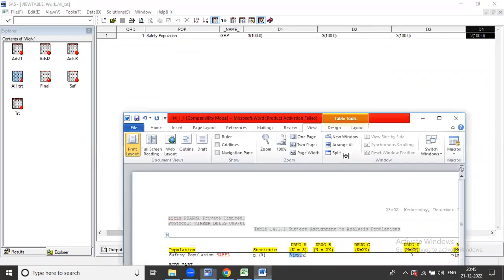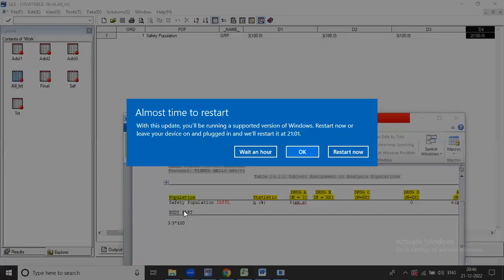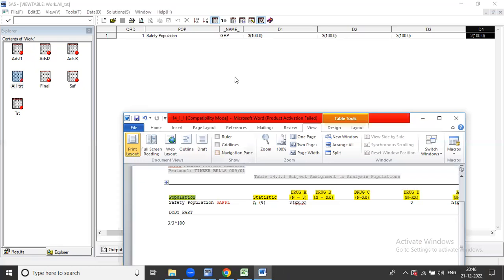If you see my mock shell, almost it is similar, right? See, for population we gave POP. In proc report, if you define this POP as population, it will report that. And if you label D1 as drug A, automatically D1 will change to drug A.